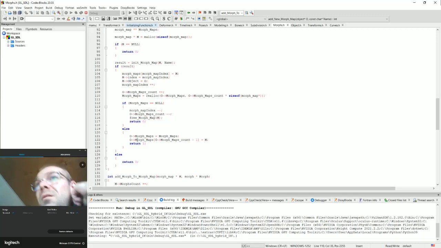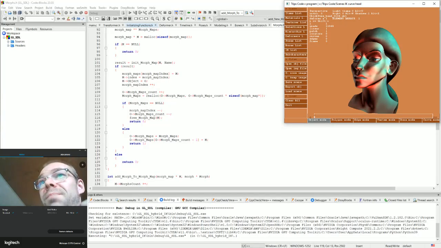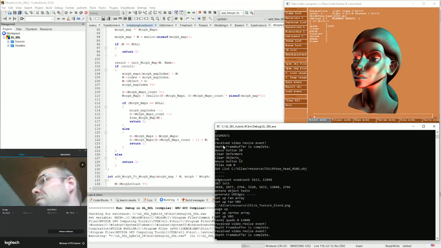But this video is about new attempts in this Tripscode, and I'm attempting to create those morph maps. Morph mapping is a really important aspect for a 3D animation program and those 3D systems in general.